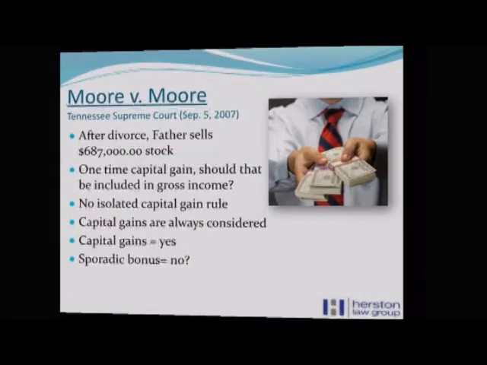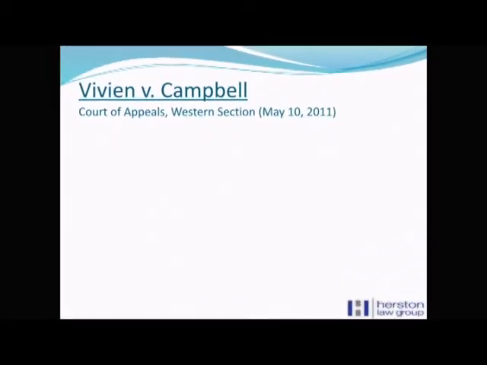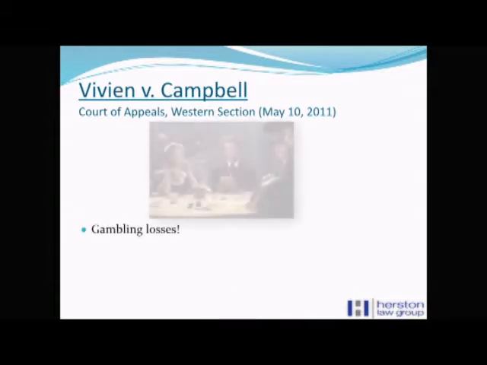Let's look at another one-time gain case. This one's one of my favorites. We were just down in Memphis, and these parties are Memphis parties. We've got a case here where mother wants to include father's gambling winnings. And father says, hey, wait a minute, sometimes you come on a good run of bad luck. Well, our Memphis parties are close to Tunica. And mind you, father owns a trucking company, so he's able to travel there quite a bit. So he engages in some pretty extensive gambling.